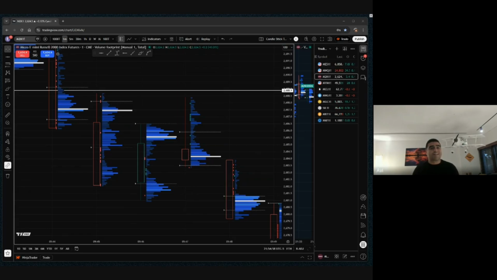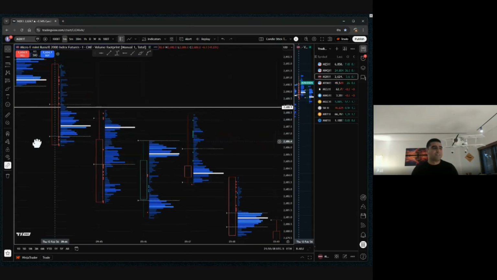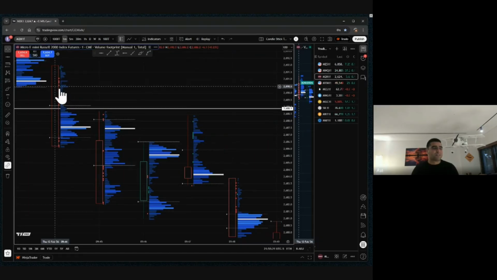I'm not bothered about candles closing or anything like that. I'm really more bothered about where these guys are playing and how they're playing: the market orders versus the limit orders and how they're interacting with each other. This becomes a key area right here, just below that horizontal line. You can see the indication started here when the breakout happened. Right before it, there were a lot of sellers taking over. Sure enough, the breakout and all the volume happened there. Next candle, as it came up into that, all the sellers were still there, all the volume was still there. Next time it comes into that, you know what's going to happen, right? And this time you're getting an anomaly there.